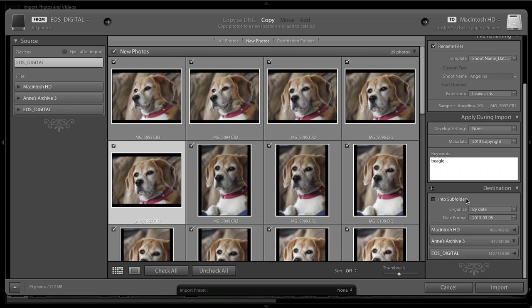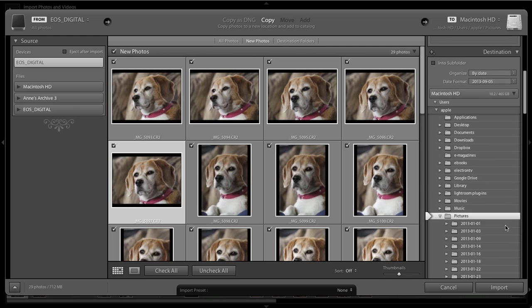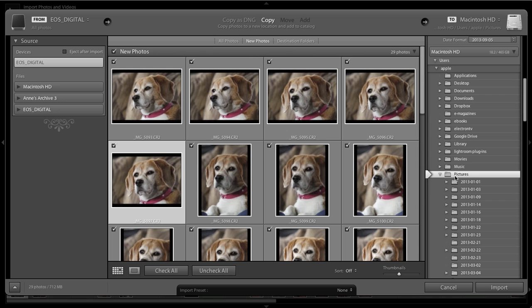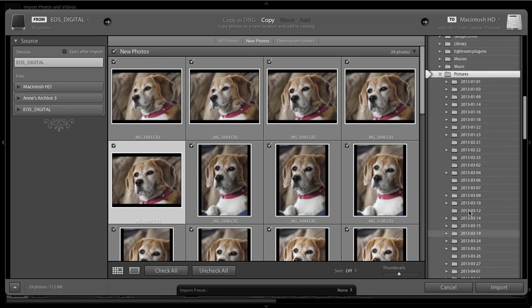Now in the destination, I can say where I want these photos to go. So I like to organize my photos by date, as I mentioned before. So I want them to be in my main hard drive here, and they're going to go into my Pictures folder and then be organized by date.